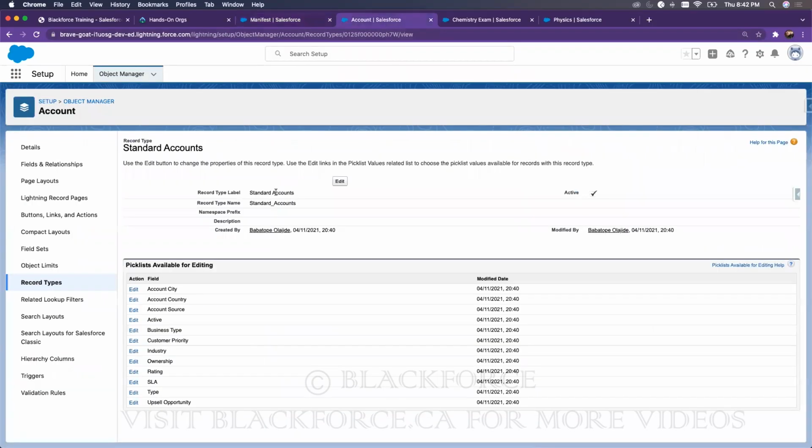So for standard record type, you go to rating. Remember, it helps you differentiate what information should appear on the pick list.